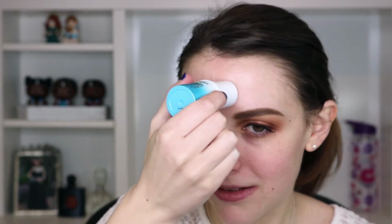So I'm supposed to glide this on and then blend it out. Not sure how I'm supposed to blend it out. I'll probably just use my fingers and we'll see. I don't know how much to use. Ooh, it does instantly feel cooling. Do you guys see what happened? Excuse me. It feels kind of slimy, but not in a bad way.